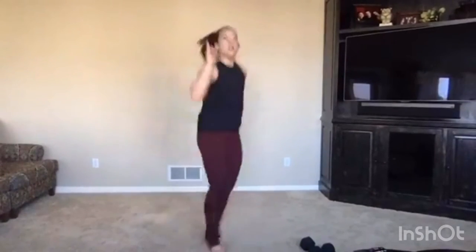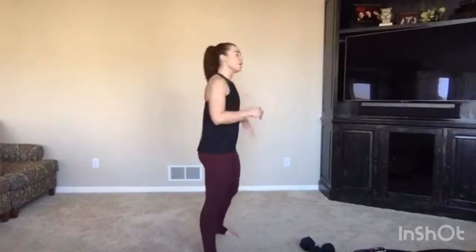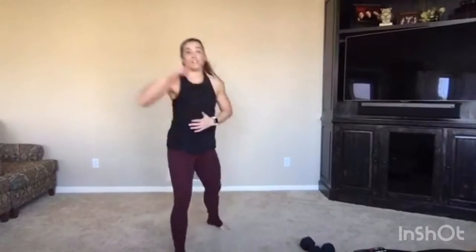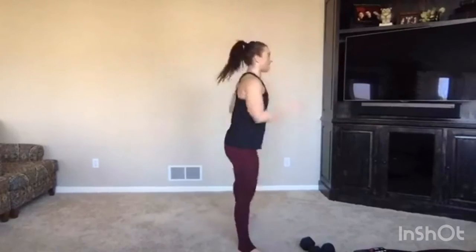So that is your medium workout right there. Right. If you want to amp it up, you stay low. It's squat, squat, squat. If you'd like, you can make it all the way around. Right. Front, side, back. Side, right? Find what works best for you. If you would need a low impact option, down, feet come together, down, feet come together, down, feet come together, right? You choose what works best for you.